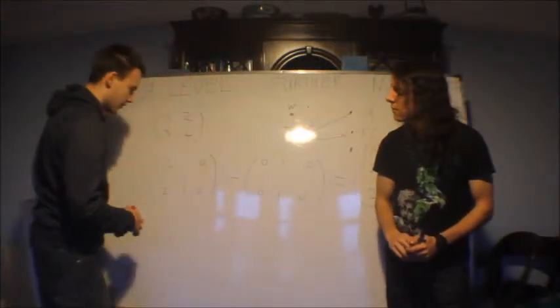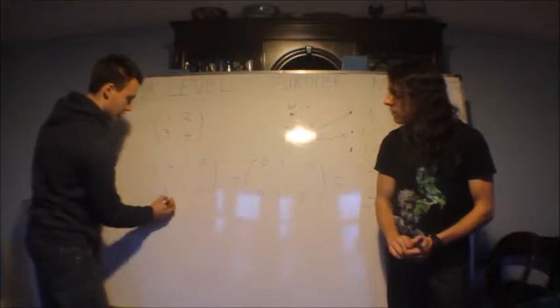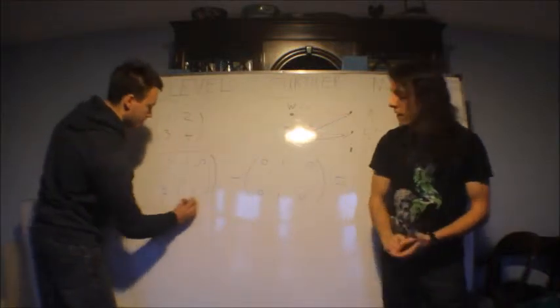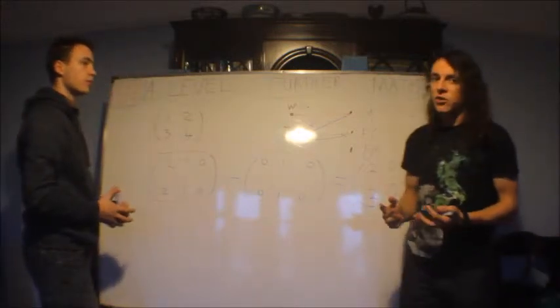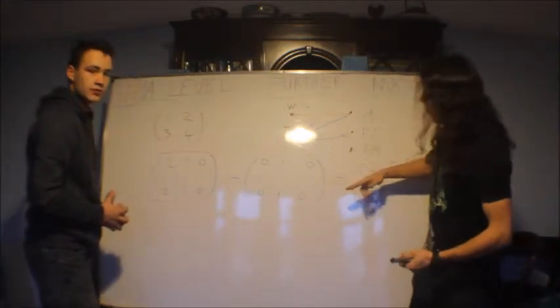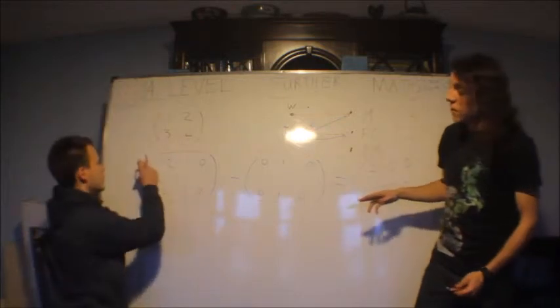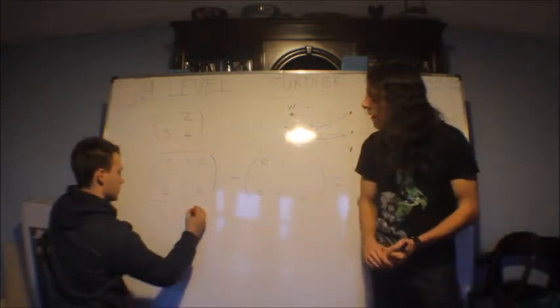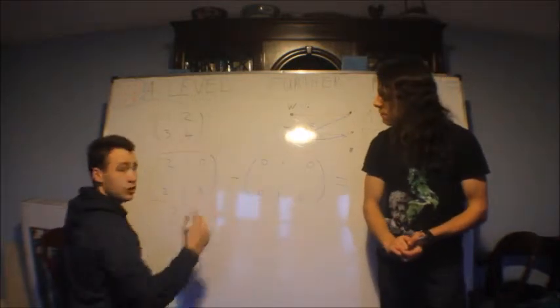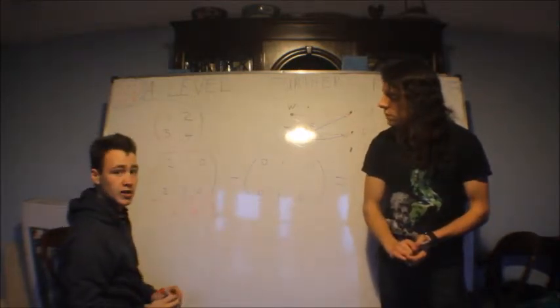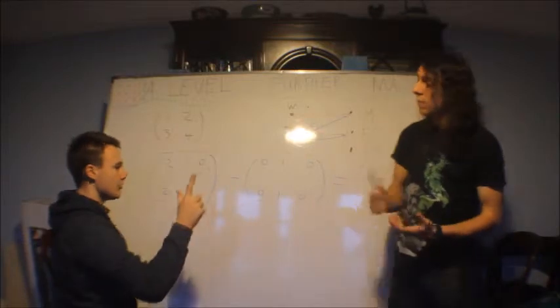We should mention that the only way you can minus these is that they're the same order. And the order is how big a matrix is. You name a matrix's size by its dimensions. You start with rows and then you go into columns. So this would be 2 rows, and this would be a 2 by 3 matrix. Because they're both 2 by 3, you can minus, and plussing would be exactly the same.